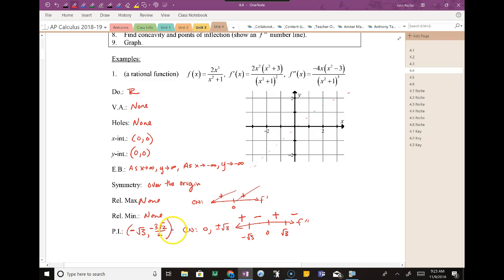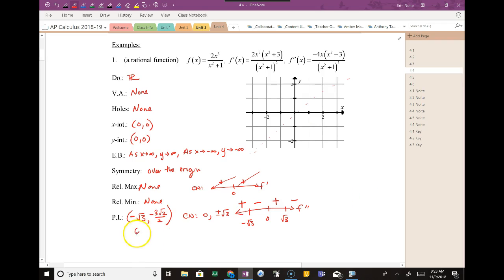So there's that one. We also have a point of inflection at 0, 0, which we've talked a lot about. And then a positive square root of 3 will result in a positive 3 square root of 3 over 2. I can't read. But I wrote it right, so it's important that you can also... My hand is now fixed and my mouth is broken. It's all good. We got it.